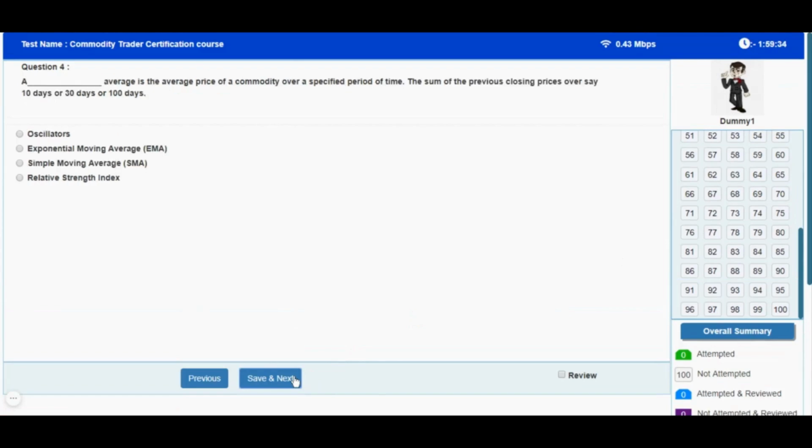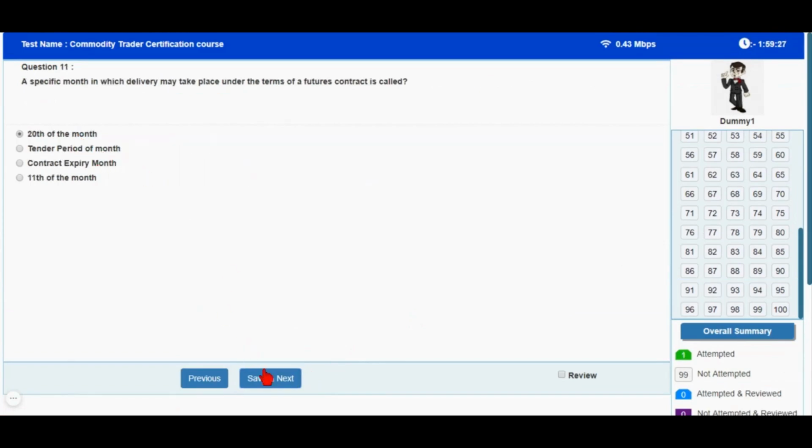As you can see, question text and image would be visible on the screen along with suitable multiple choice answers. You need to select one of the correct answers out of available choices. You can also change the answer option anytime if needed. If there is an image for question and you want to see it in large image, then you can do it using this button as shown on the screen.